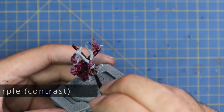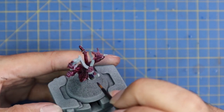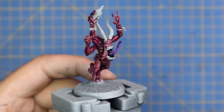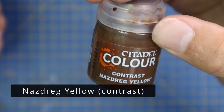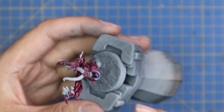So yes, you must paint all three of them to make up a single unit. Luxion Purple was used just for the inside of the mouth and the tongue of the Pink Horror — super quick and easy step, nothing too crazy. From here we're going to move over to Nazdreg Yellow, and we're going to use this for the base coat on all of the teeth and horns, including fingernails and stuff like that — another quick and easy step.